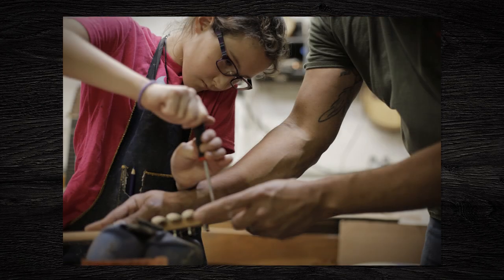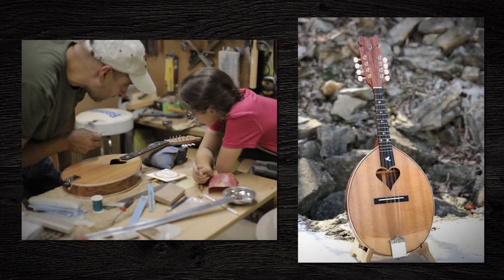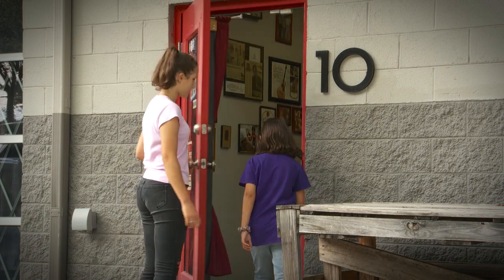And Ava actually has beat my record. She built her first instrument and finished it 2 weeks after her 10th birthday. And now Lila, who's 8 coming up on 9, is gunning to try to beat her sister's record. So I'm pretty proud of both of them. They're amazing girls, very talented. And yeah, they're the joy of my life.